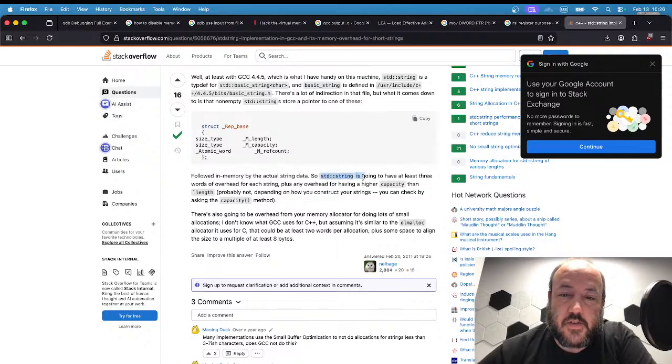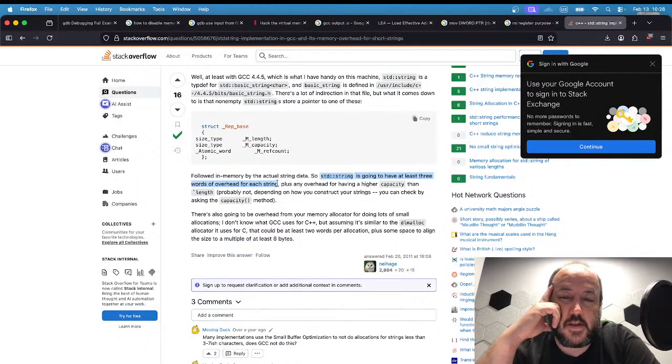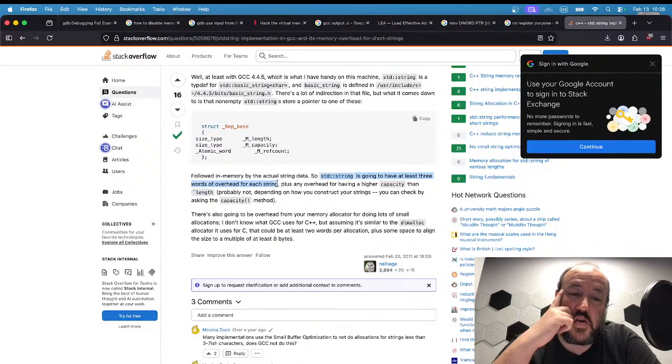So standard string is going to have at least 3 words of overhead for each string, plus any overhead for having higher capacity than length. There's also the memory allocator doing lots of small allocations.